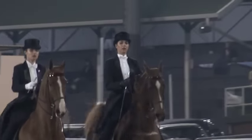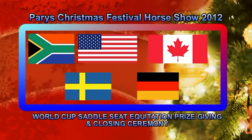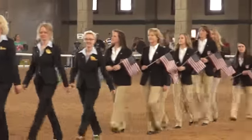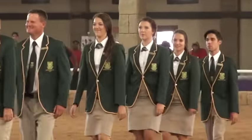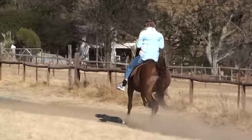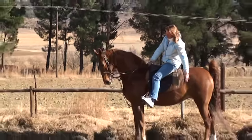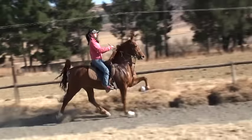Regional trials are held at regional shows to choose the provincial teams, and then national trials to select a national Protea team that compete internationally on an annual basis, either local or abroad. Training of the saddle horse is the same as for all other horses. Basics stay the same, but training a saddler is quicker due to their intelligence and their quick understanding of what you, as a human being, want from them and what to do.